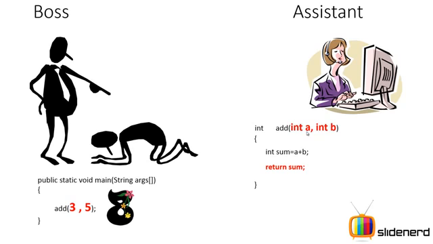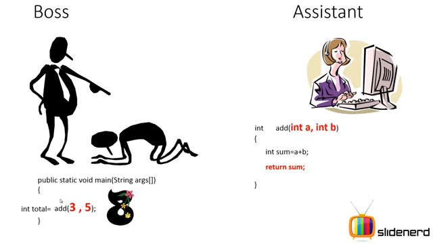The 8 goes right back to the boss, and here you can simply use a variable which says int total equals add 3 comma 5, and that is going to be 8. That is the result which the assistant calculated. So remember, at this statement where I have said int total equals add 3 comma 5, it's actually int total equals 8. Pretty simple, right? Because this add 3 comma 5 is going to go here, run all the stuff inside, calculate the addition 8, give back the value, and here we will have the value simply. That's how reporting works. Now this is the basic idea behind methods here.